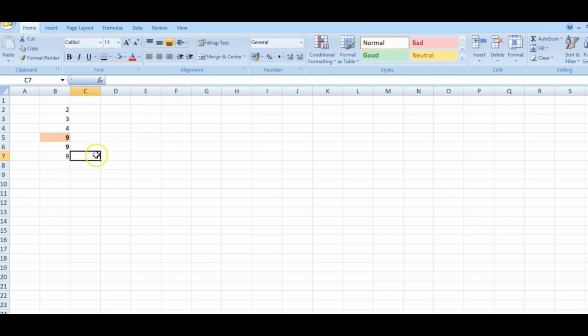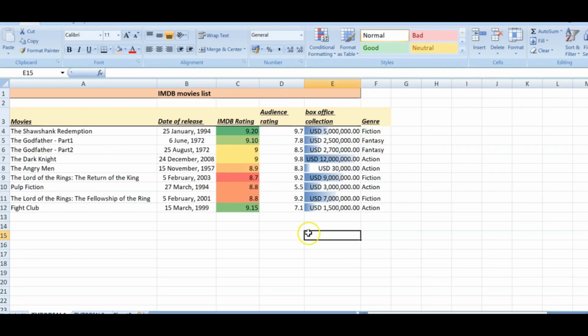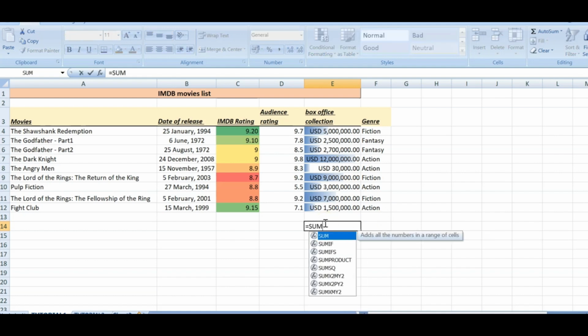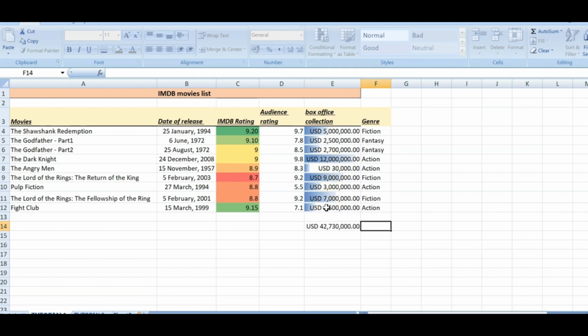Okay. Now let's go back to our first sheet. Here I want to calculate the total box office collection. So I will choose any one of the cells to display the data. The best way is just below that column. So I will put equal to, then SUM is my function. And since we have a lot of records here, I will drag down from the first record to the last record, so E4 to E11, and then I just click tab. So it gives me the total value of the box office collection.